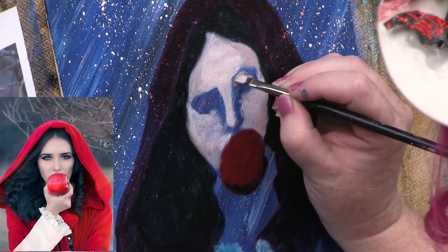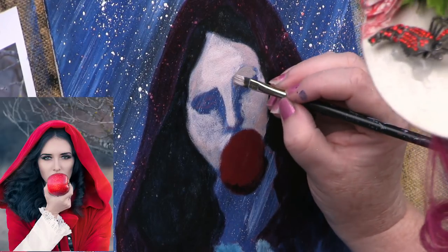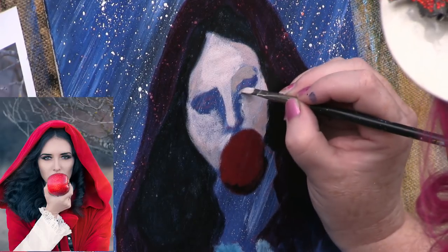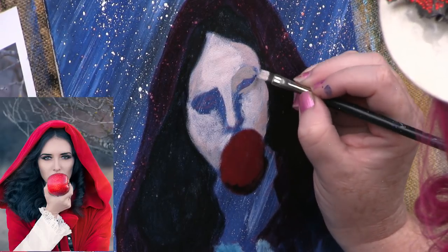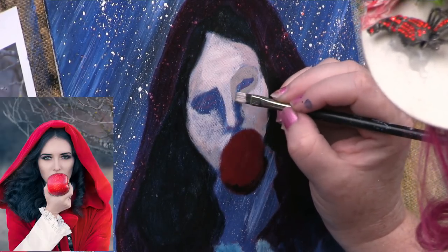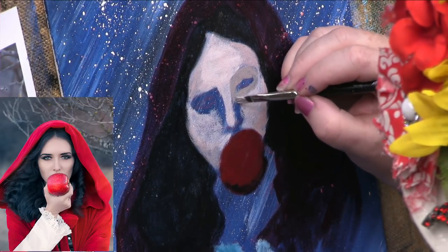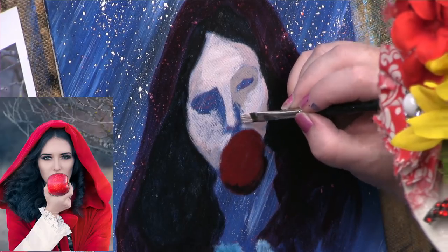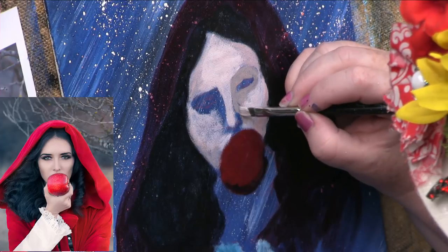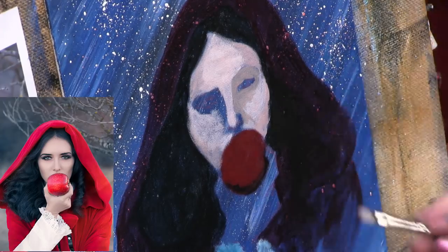I'm going to just come here, and I know the eyes are more in shadow. There's lots of little micro shades in the eyes, but I just really want to get the base here. Looking really cool. It's looking really neat.